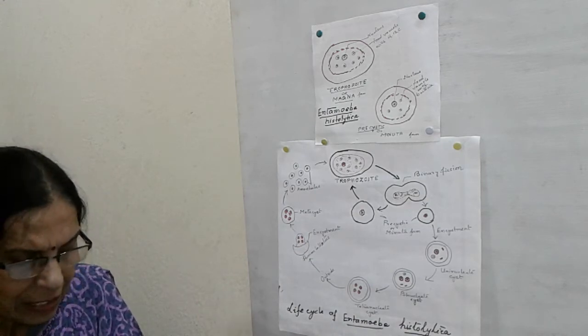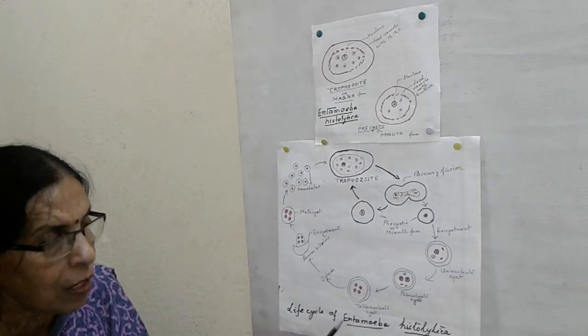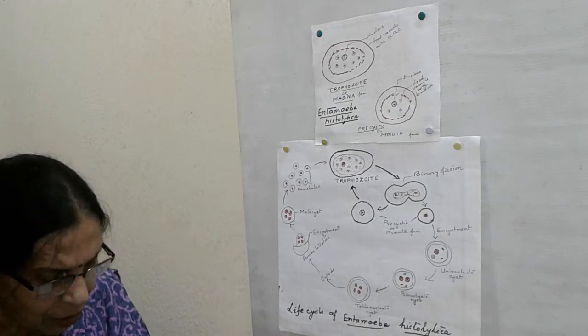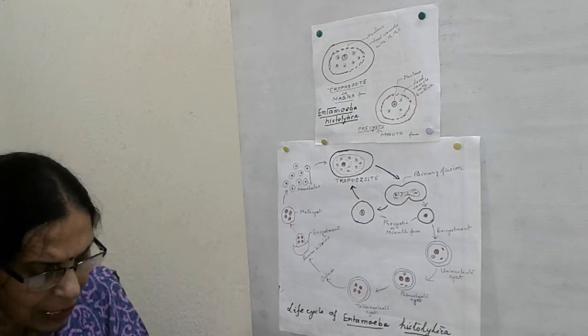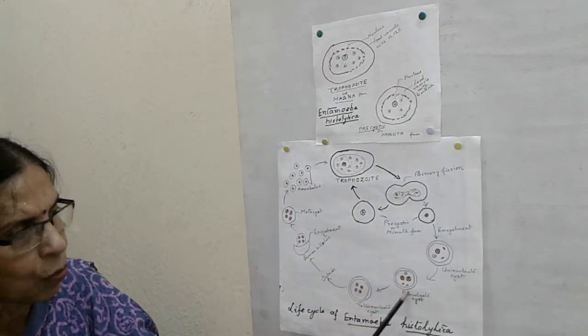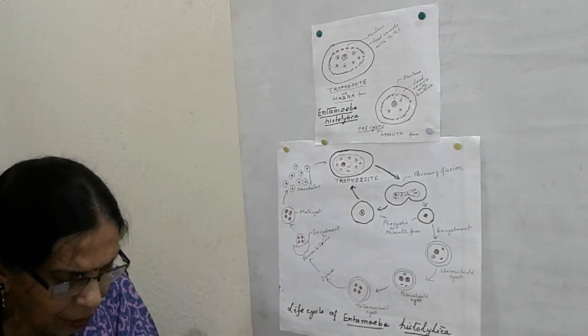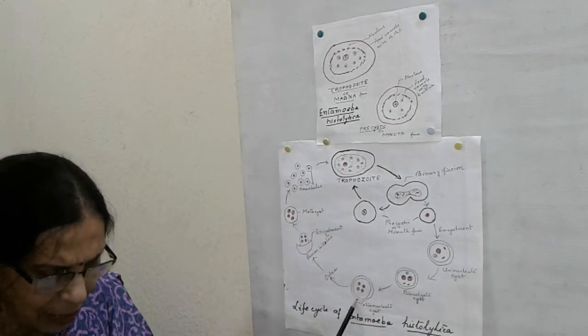The nucleus of the cystic stage divides again, producing eight nuclei. It is also called a quadrinucleate cyst. Thus the cyst becomes quadrinucleate or tetranucleate. The chromatoid bodies and glycogen vacuoles are present in the uni- and binucleate stages, but they disappear before the formation of this tetranucleate or quadrinucleate cyst.